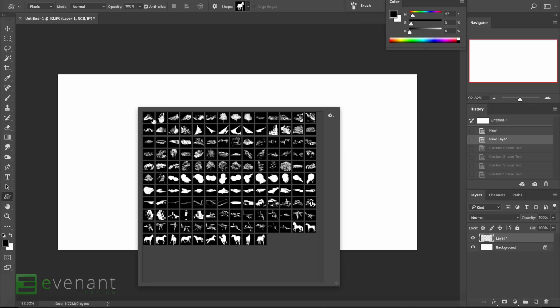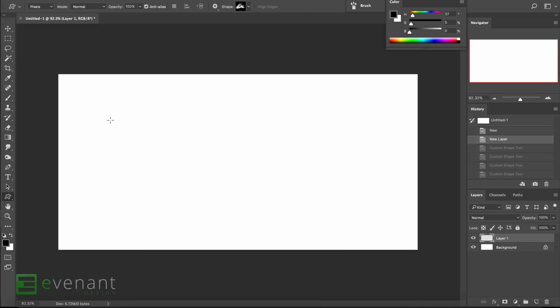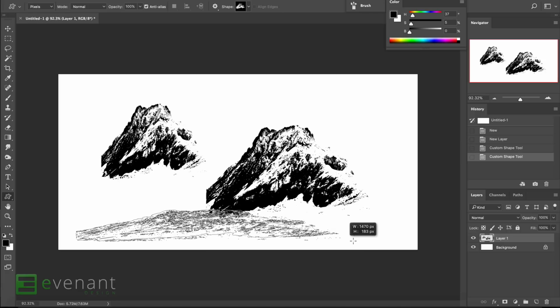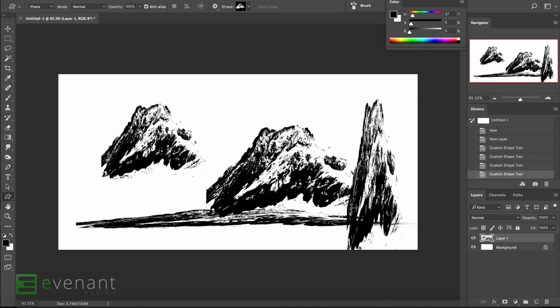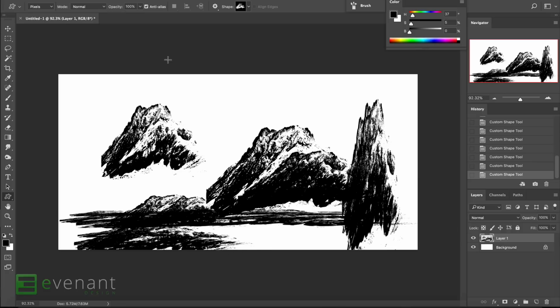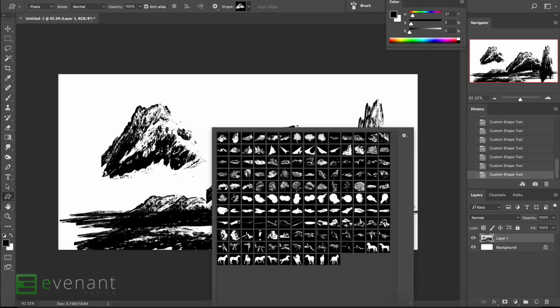I have a lot of them here. A few of these I've taken photos of and created these custom shapes using photos. What's cool about the shapes is that you can really stretch them out, up and down, and you can start painting just like this. I'm already beginning to create a landscape just using one custom shape from a photo that I did. And then I have a few different ones here.